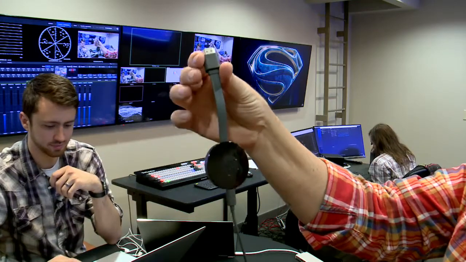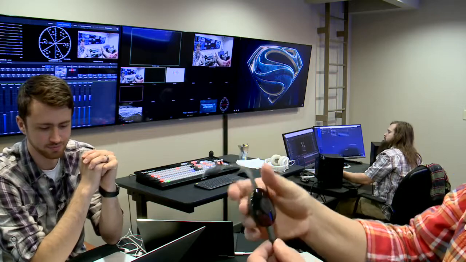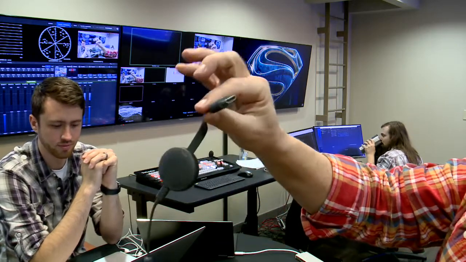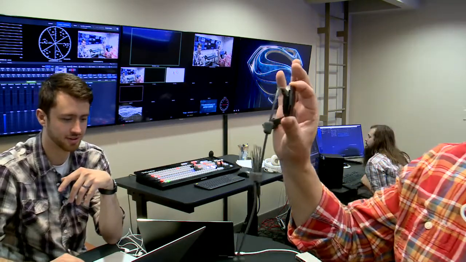So the Roku stick's basically, you can see this is a Chromecast device, and it just plugs in HDMI, and then we take power off the TV, the USB port, and it fires it up. And now you can go from your computer or your smartphone or whatever and throw your signal up to the Chromecast.